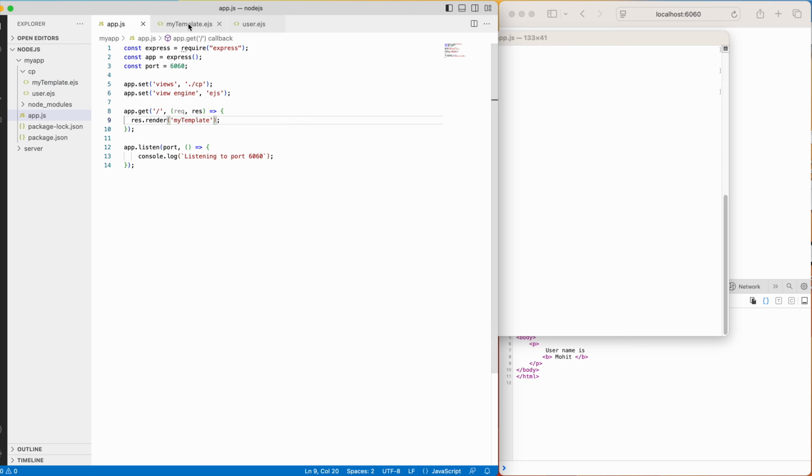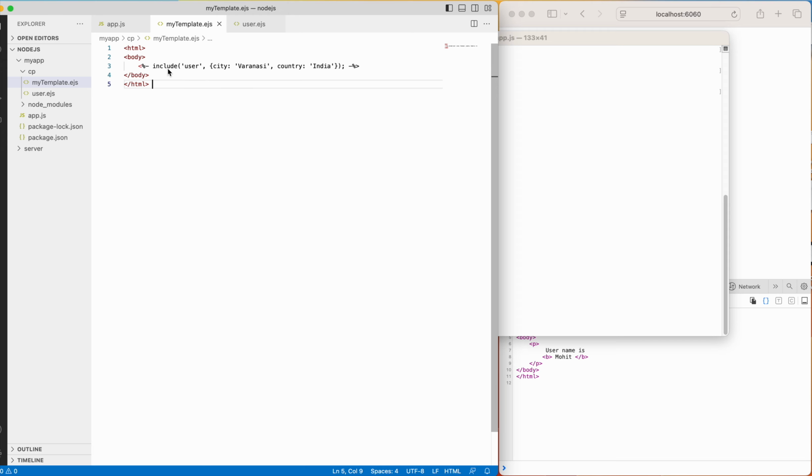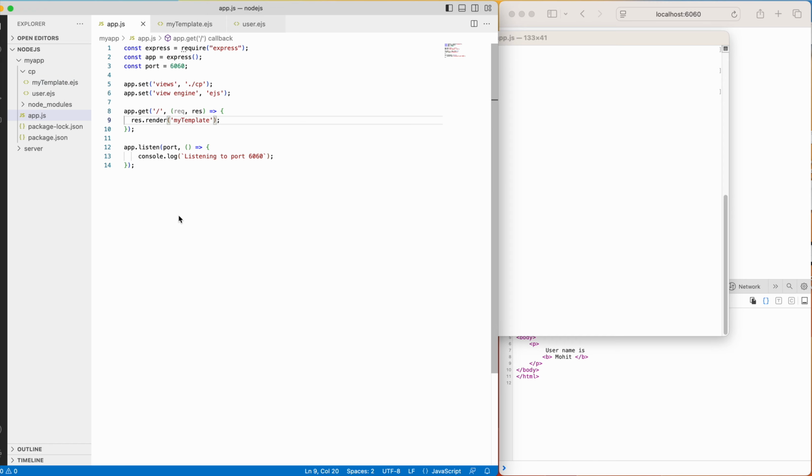Okay, here what I am doing is passing the object to another EJS file from one EJS file. We can use this include when there are many EJS files and some portion of the code is common. So what we can do is create a separate EJS file and include it in all other EJS files. Okay, in this way we have to code less and we'll have nice code. Okay, let's run it.